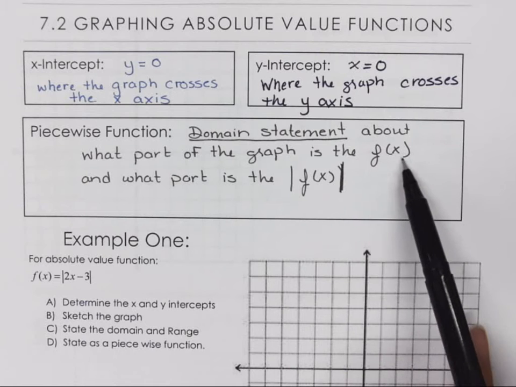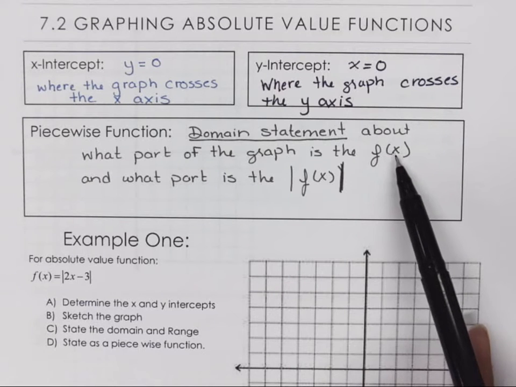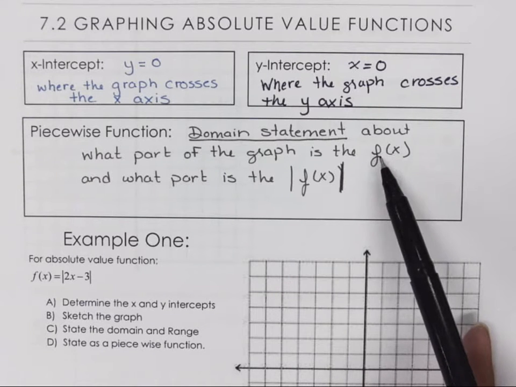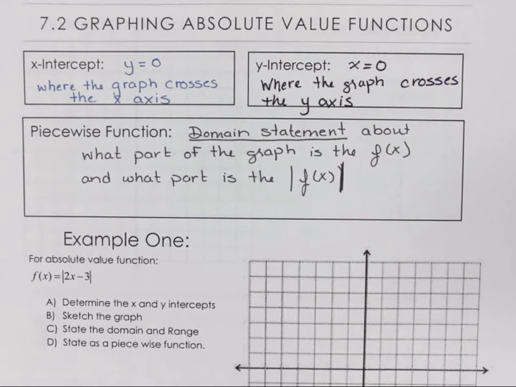But when I say f of x, that just means the function. What does the function of x do? The function of x, so every x value has a unique y value. Okay. I think I taught you this in grade 10, probably, but nobody listens. Nobody listens to me. So all I'm asking you is to tell me which side of the graph belongs to the original function and which side of the graph is the absolute value of the function.